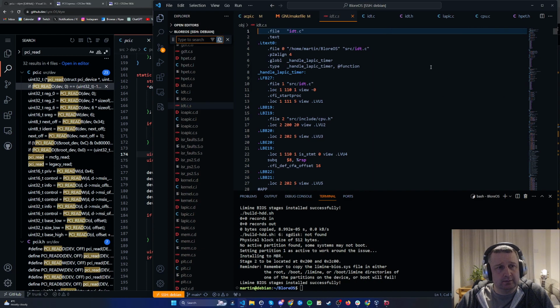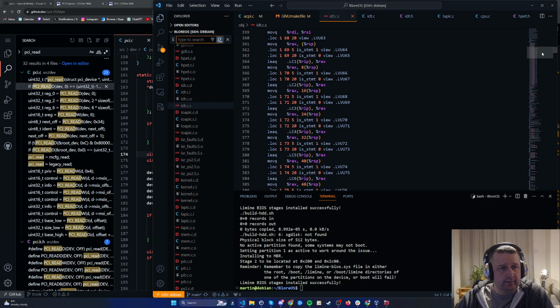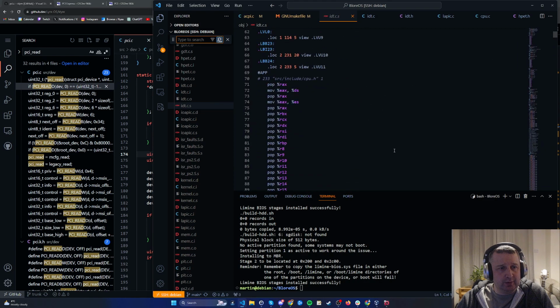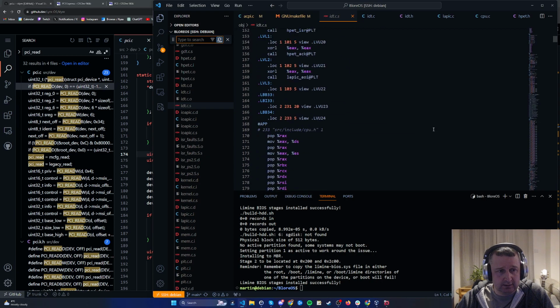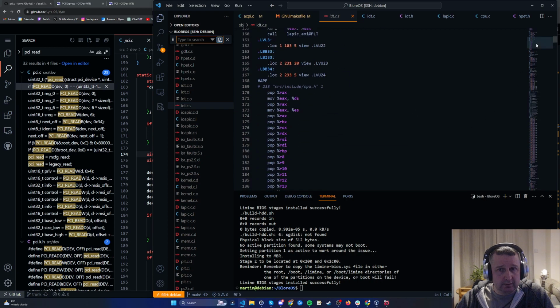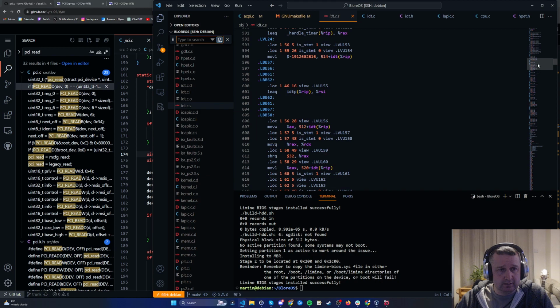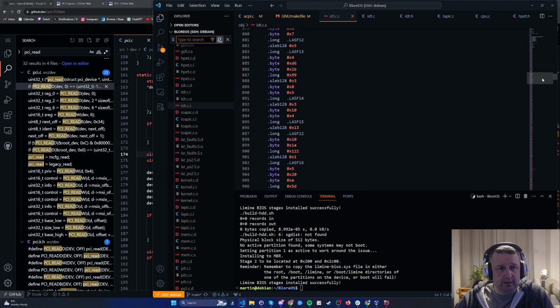Oh. So this is the assembly output per source file. Is that what that is?